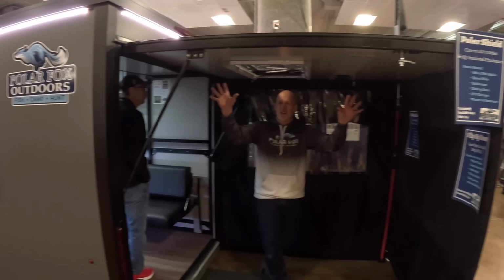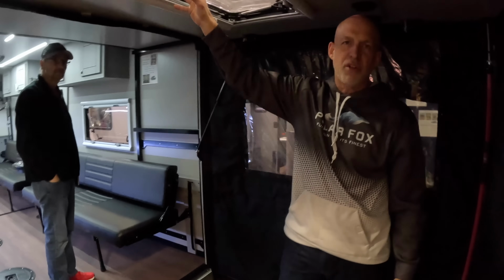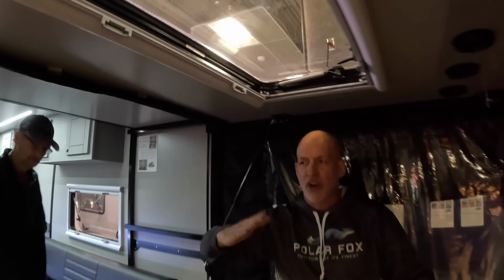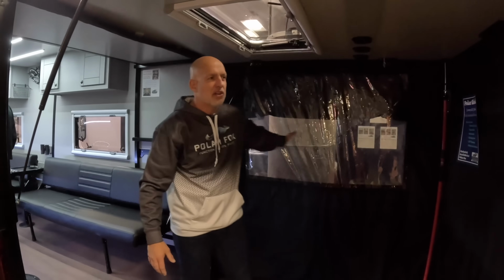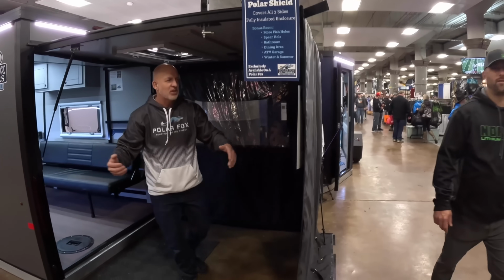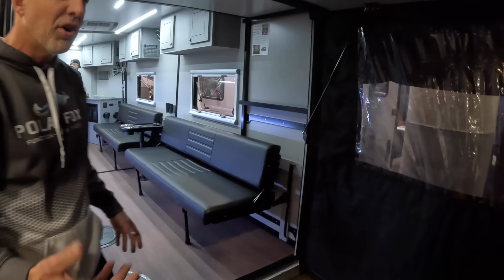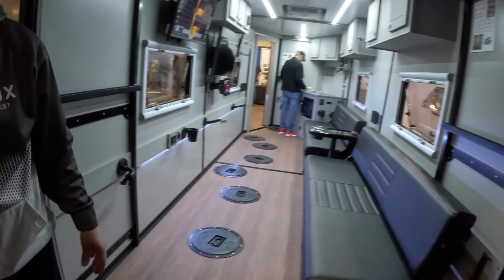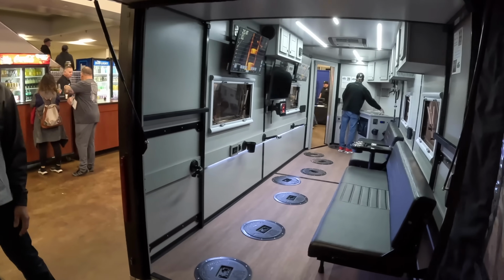So we get a bright, clean wall. When you're in your fishing, if you close this, you're going to have a window to look out and a clean system instead of a dark wall, which is really cool. Now the bonus is, we have an enclosure that goes all the way around, locked in the sea for you, so that you've got insulation and you can fish out here. When you have a bigger group, or you want to do some tip-up fishing back here, or bathroom space, it adds a ton of space to your fishing.